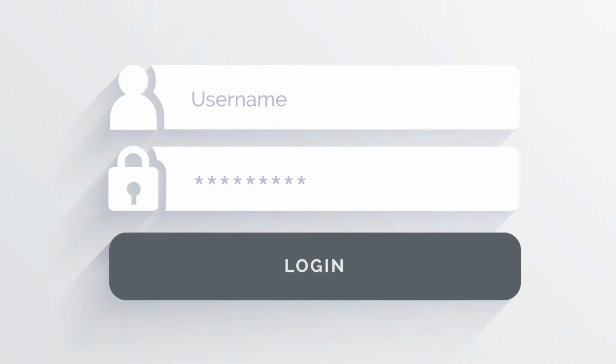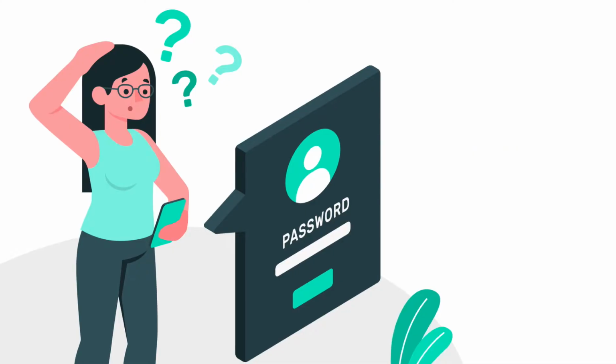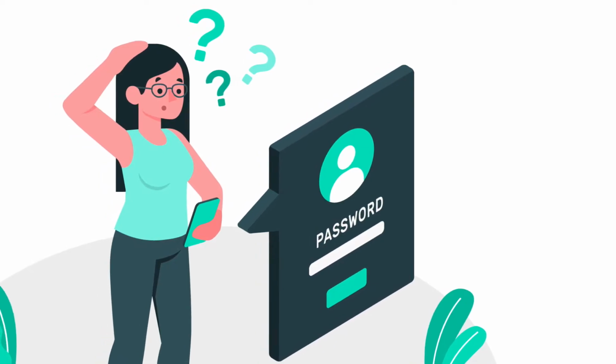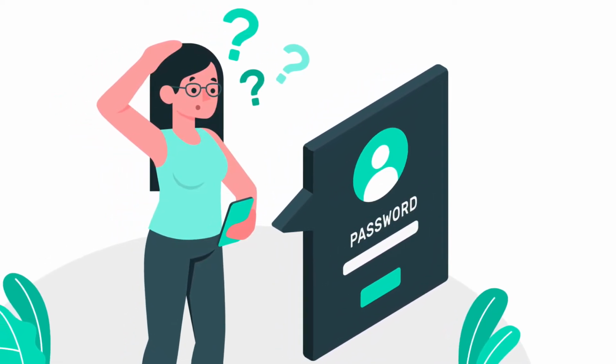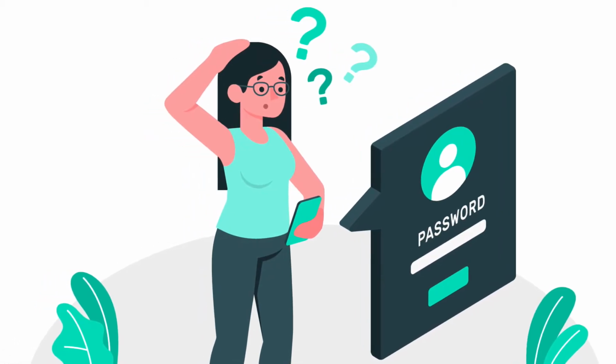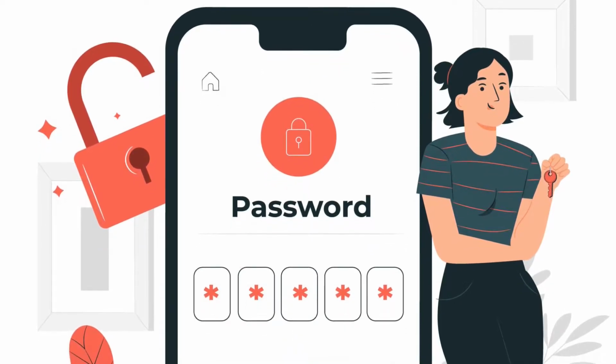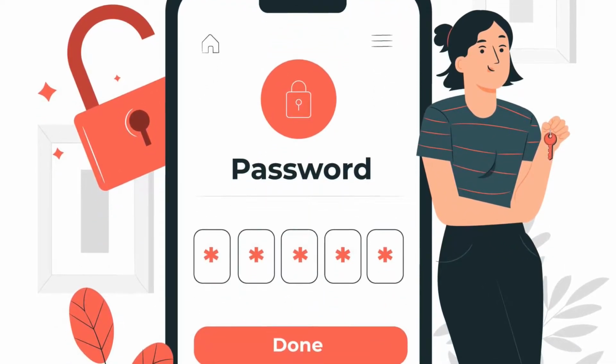Your WordPress username and password combination is like the master key to your website. That is until you forget it. Maybe you have an old website and you forgot the WordPress username or email that you used, or maybe you just set up your site but you forgot to store or write down the password. Let's touch on a few reliable ways to recover or reset your WordPress password and username.